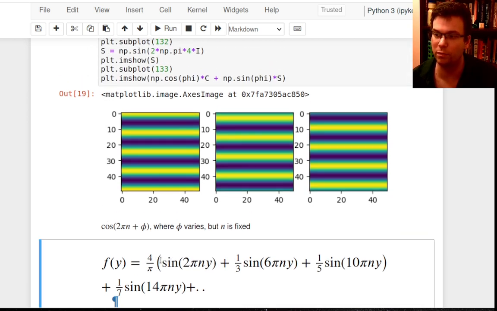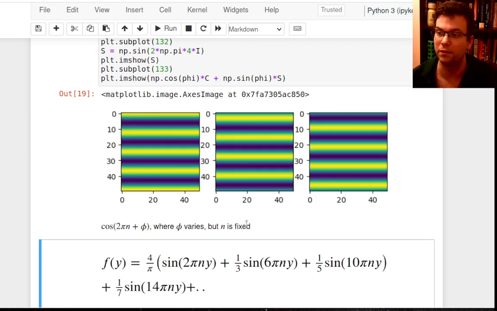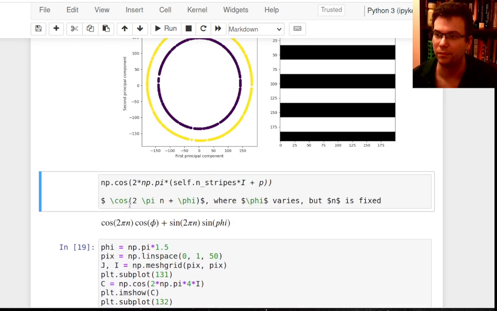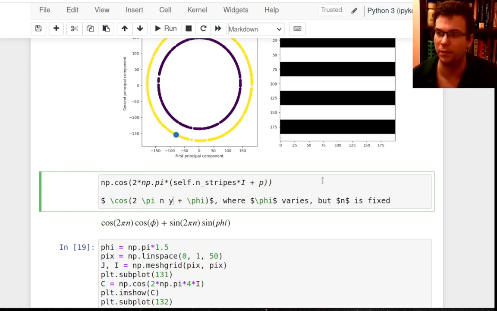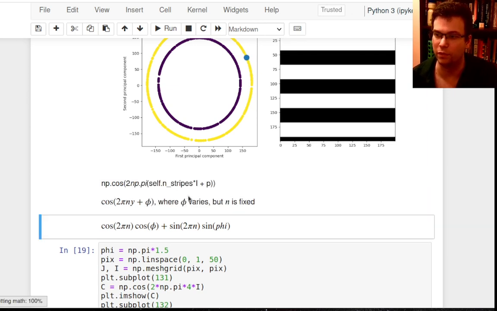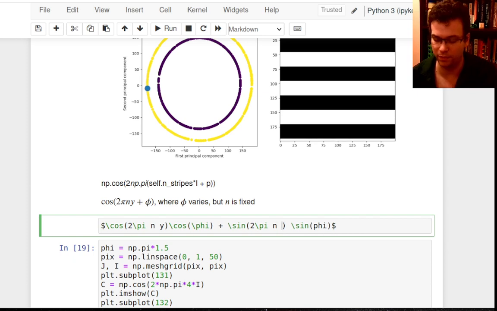The first 2 dimensions coincide with the 2 dimensions of the smooth one, because the smooth one was just 2 times pi times n times y. So the first one was just cosine of 2 pi n y plus sine of 2 pi n y.